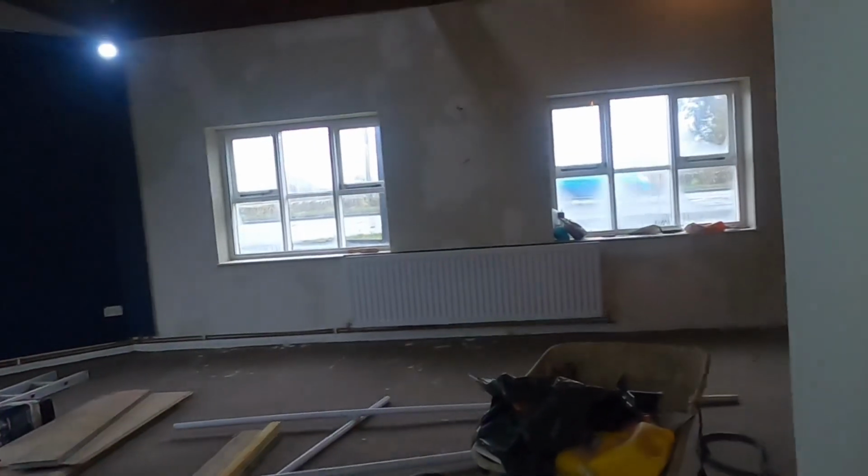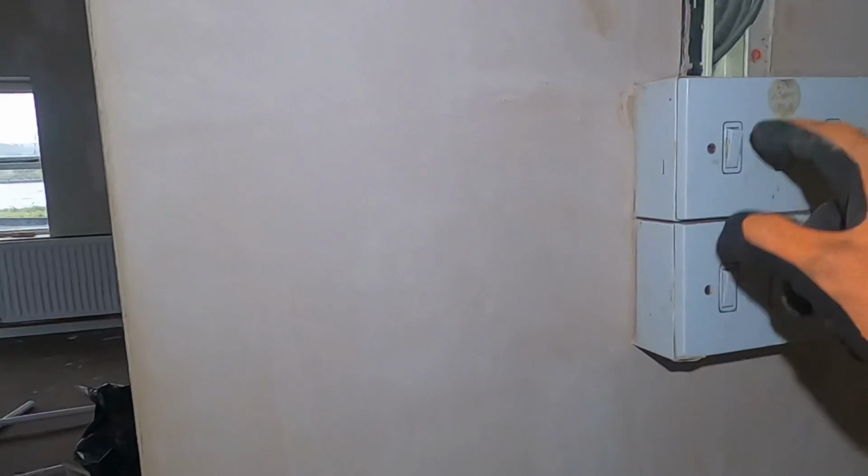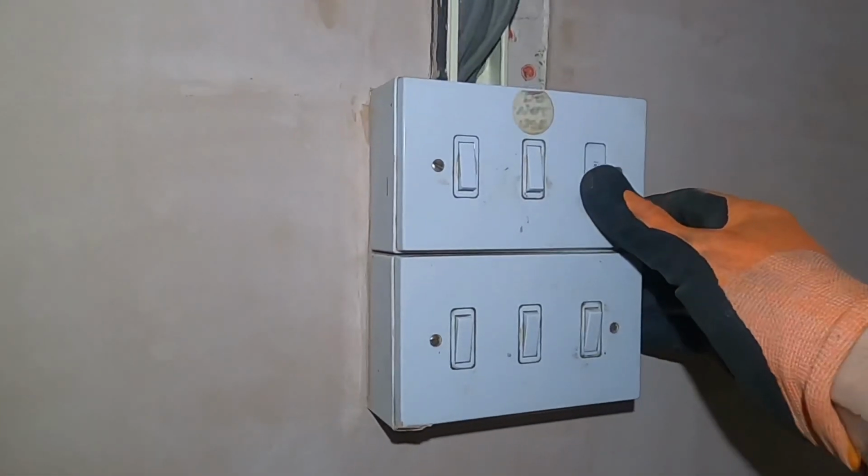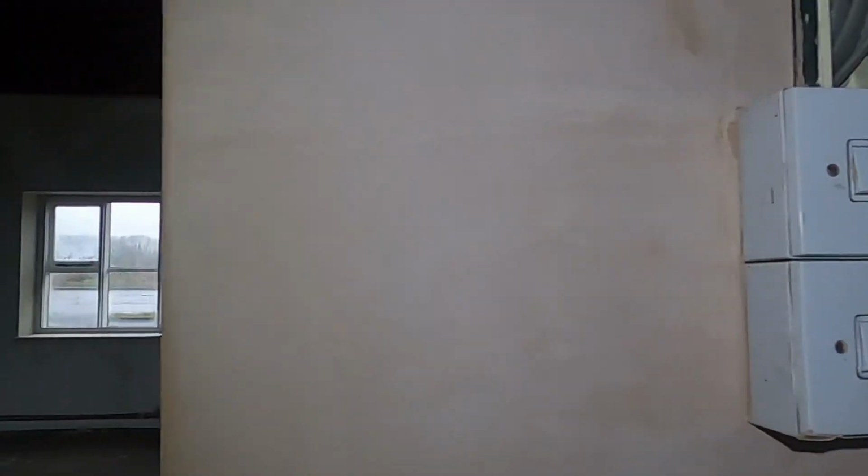So it does nothing. That one, nothing. That is an emergency one for that little light up there. That one, hey, that's over there. How we could sort this out really. That one does nothing. And that one does that one. But because we've got some wall lights ripped off on here as well. Yeah, look at that. I'm thinking that one of them switches does these.